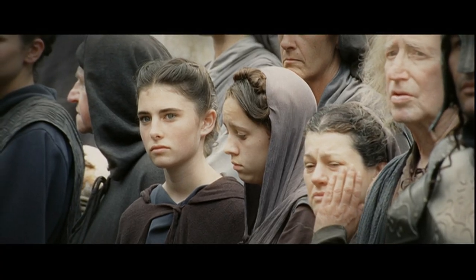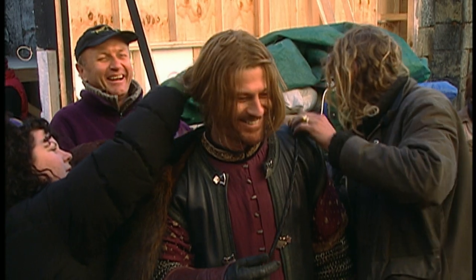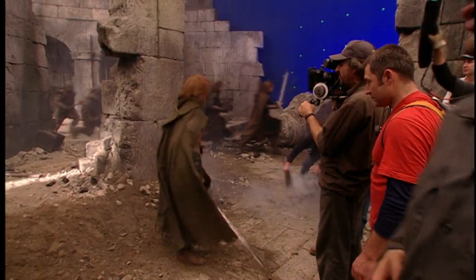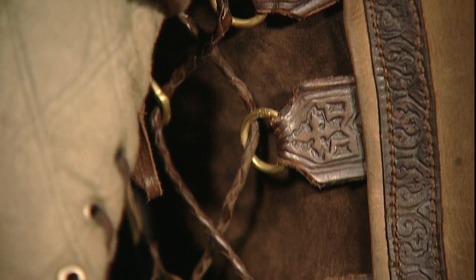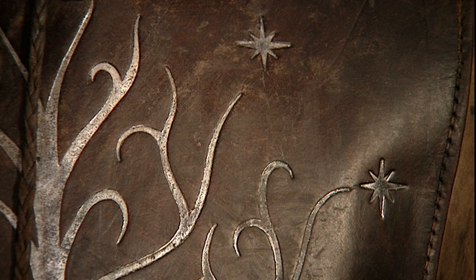We had this palette for Gondor — the silvers and the blacks. But I stepped away from that with Faramir because I didn't want to relate him too closely to Boromir; I wanted to keep him the younger brother. Nyla had an idea that, given Faramir was a ranger through the forests of Ithilien, his costume should be similar in a way to Aragorn's. The ranger costumes were designed to be very practical — frequently on foot and needing to be slightly camouflaged. So we worked with a brown-green palette, used quite a lot of leather and oilskin, the idea being that both were warm and waterproof. We created this front piece using a large die to stencil it so that it had a relief quality to make it a little bit more interesting.